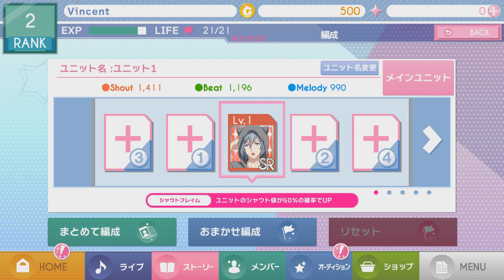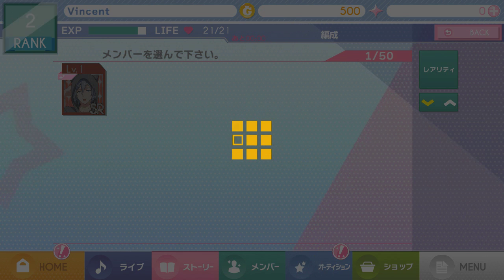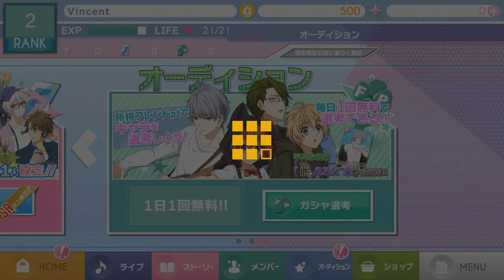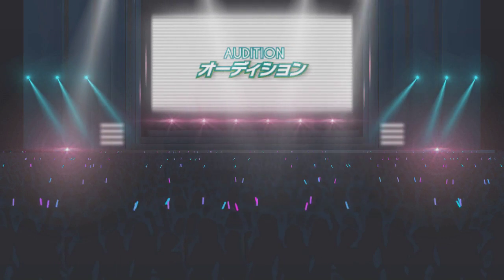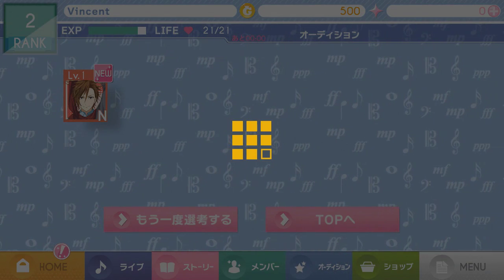Okay, let's explain things. If you pick the plus, you are going to add the other cards that you have in your deck. But right now I don't have any card in my deck, so I can't do this. So I'm going to scout to show you how it's done. For scouting with friend points, which are free points, you have to go to the green audition, and you are going to get N's and also R's, but as you know, mostly N's.